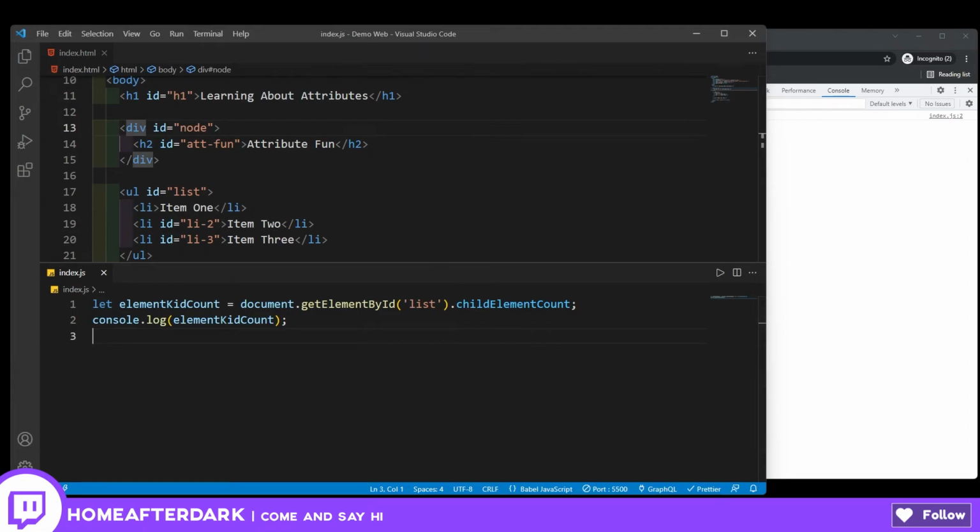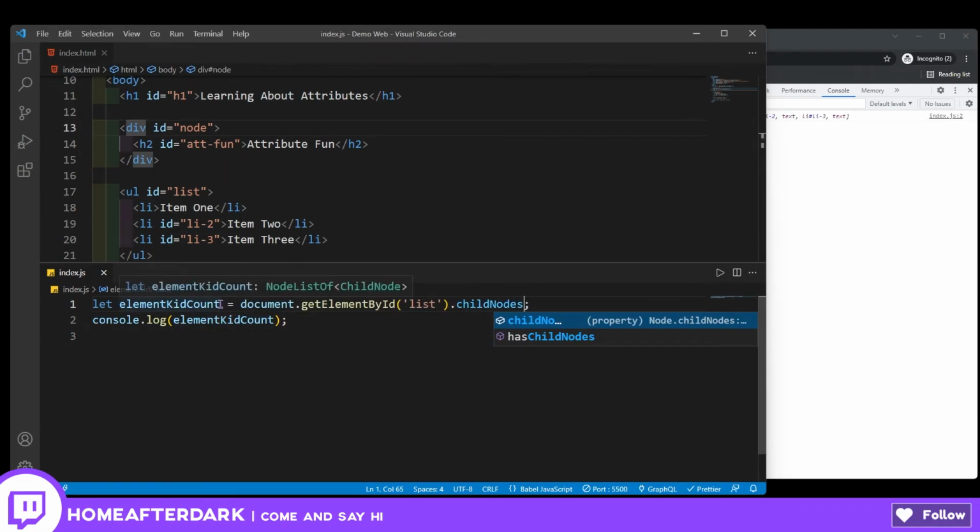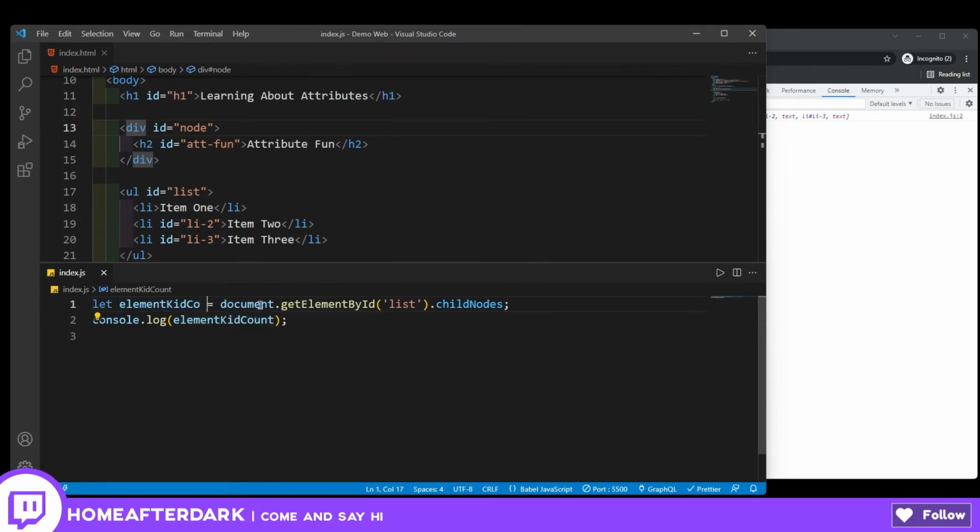So the next one down here, we're going to do the same thing, but we're going to get, instead of an element, which is the full verbose, more HTML thing you're used to typing up here, child nodes.